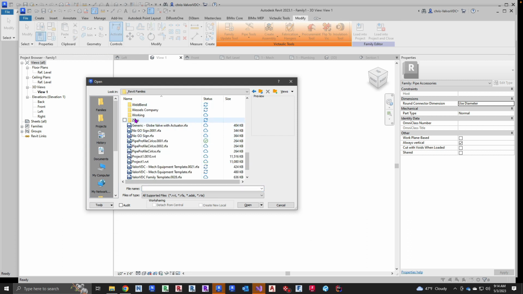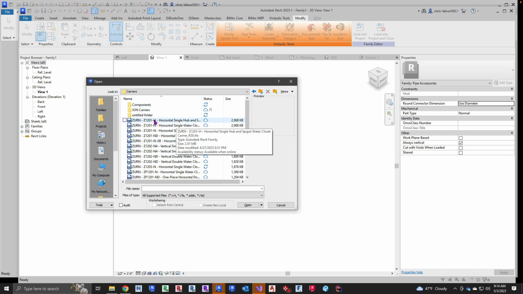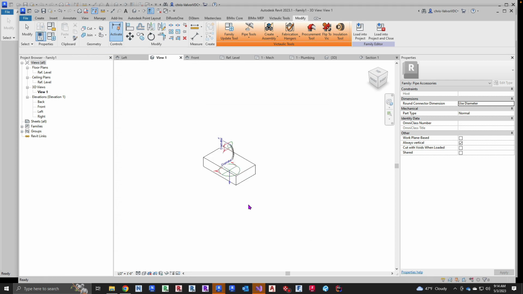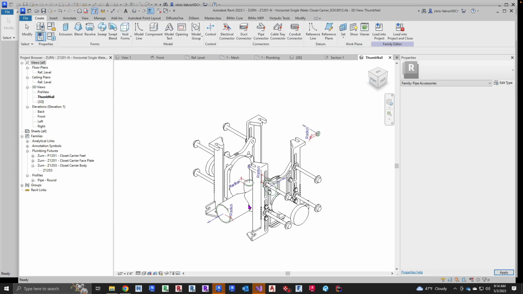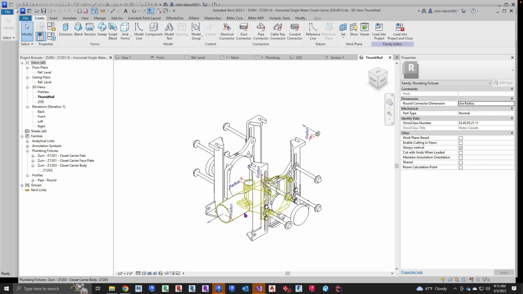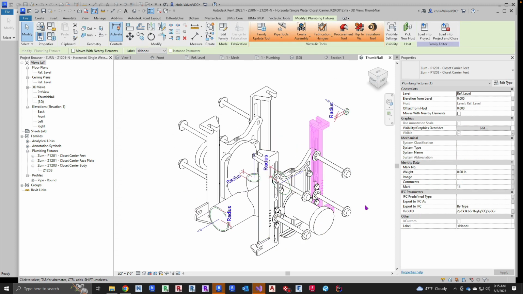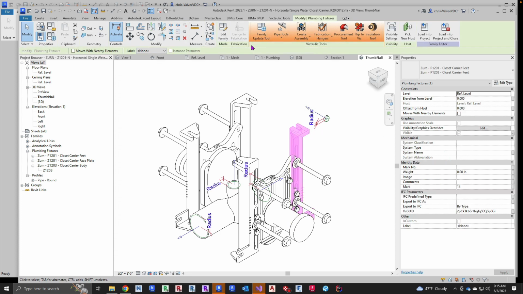Cooling tower. Air handling. So this would be a nested family right here. This is a fixture closet carrier. That's a nested family, and each component lights up every time I click on it, because each one is a family itself.